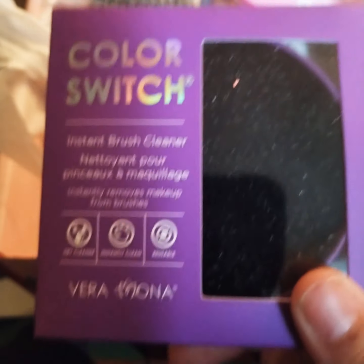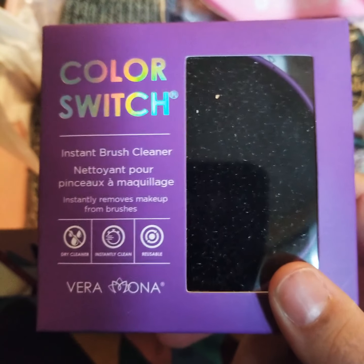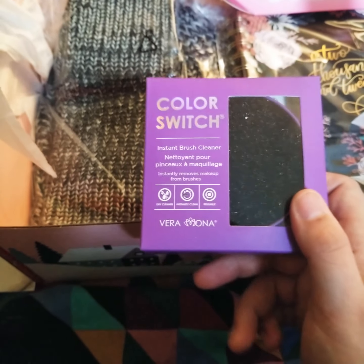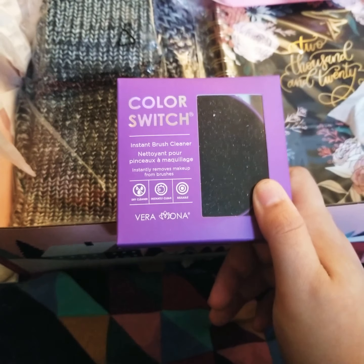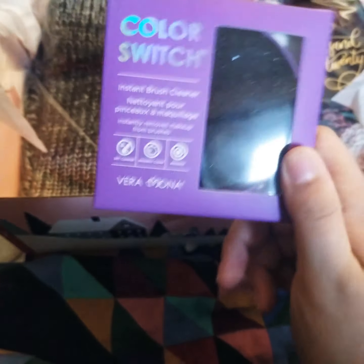The next item here is the Color Switch Instant Brush Cleaner from Vera Mona, or maybe it's Vera Mona, who knows? Very excited to be trying this out. I don't really like using brush cleaners in general because it's just another single-use plastic package of stuff. So I'm very eager to try this out. I've never had one. So cool to get that.